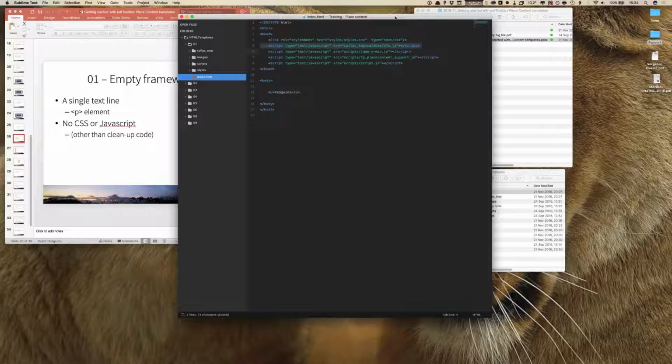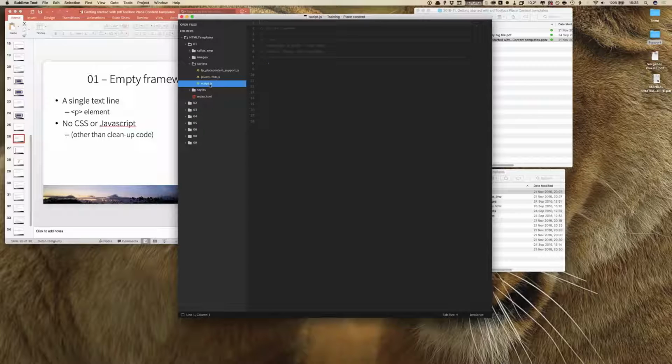This is an empty framework, if you want, just to show how this technology works, and it will be already a little bit surprising, I think. This is a very simple template. I don't even need these script files in here. They're not used at the moment. The important file in all of my examples is script.js. That is the script file where I start my own scripting usually. That is empty right now, so we don't use scripting in this template.